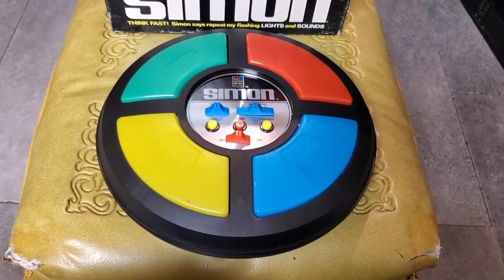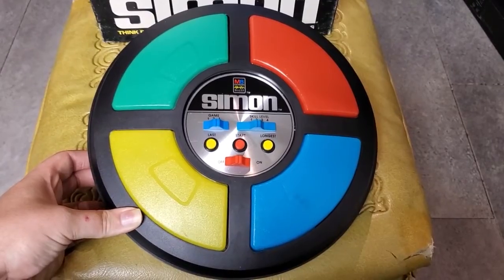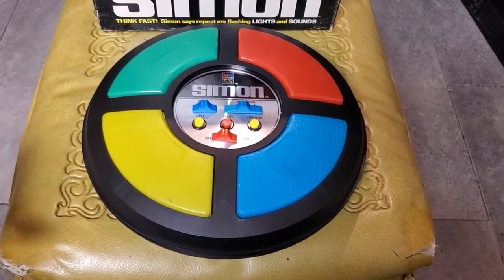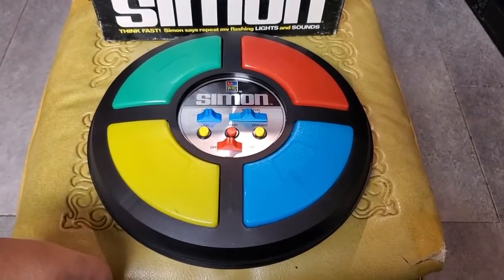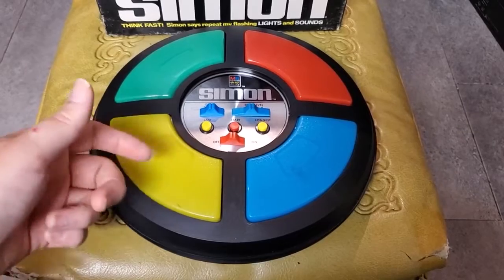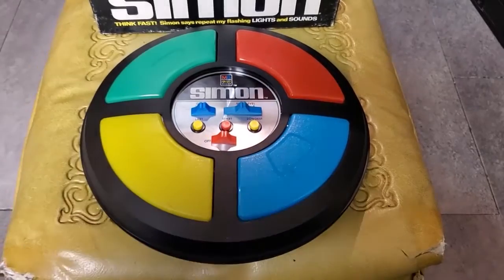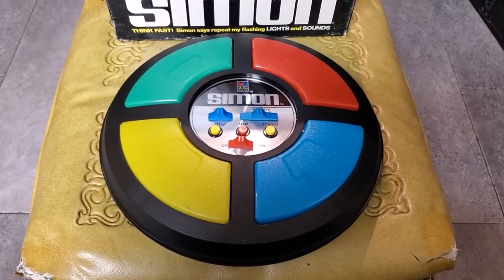People try to list these for way more than that. Don't pay that price for them. These are so common. As usual, people will put "rare" in the title of the listing and stuff. Milton Bradley sold a gajillion of these. They are not rare. So many of them still exist, right back to the original 1978 run, and these don't really break unless they've had leaking batteries put in them. They're just extremely reliable devices, and if there's a burned out bulb or something, very easy to fix. So yeah, super easy, super cheap to get one of these. I like it better than the one they make today, although the one they make today is a pretty cool and worthy successor nonetheless.